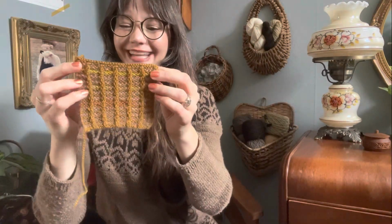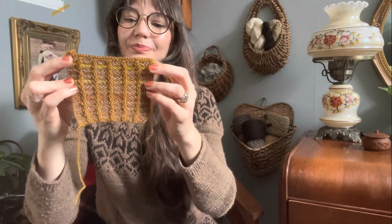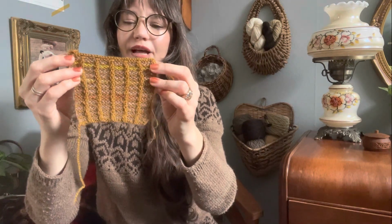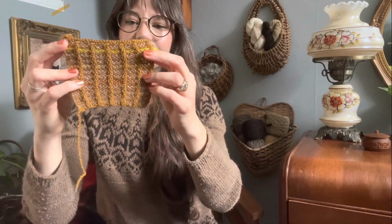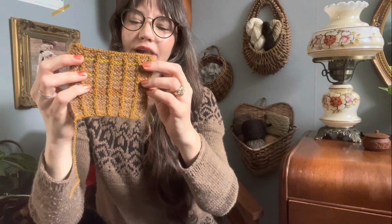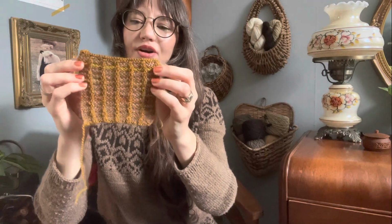The main color from my stash for this swatch is knit with the Stephen and Penelope's bicycle yarn. It is the color Tiger, and I just love the lightness of this 2-ply worsted spun fingering yarn. And the second color, the contrast color striped throughout, is a skein of mohair silk that was naturally dyed by Ocean by the Sea. I very much love this shade of yarn, and I like these 2 colors paired together.